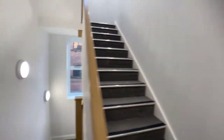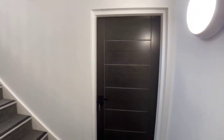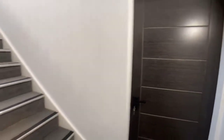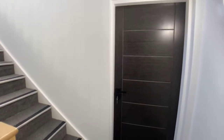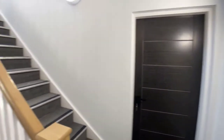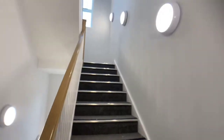Hi there, welcome to the livestream viewing of apartment 3, Sydenham Place on Tenby Street in Jewellery Quarter. It's on the market to let for £1700 per calendar month. It's located in the heart of the Jewellery Quarter, about a five minute walk to the clock tower, a ten minute walk to the Colmore Business District and about a 15 minute walk to Brindley Place.